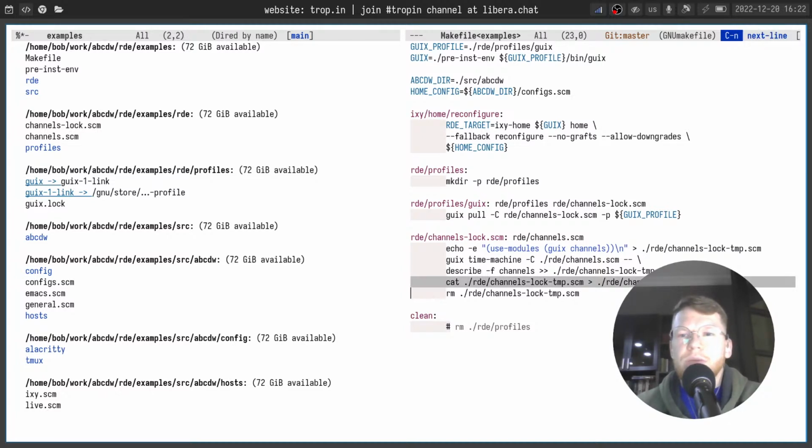And after that we move RD channels log tmp to RD channels log. And that's basically it. It could actually be a move call, but okay, let's keep it for now.